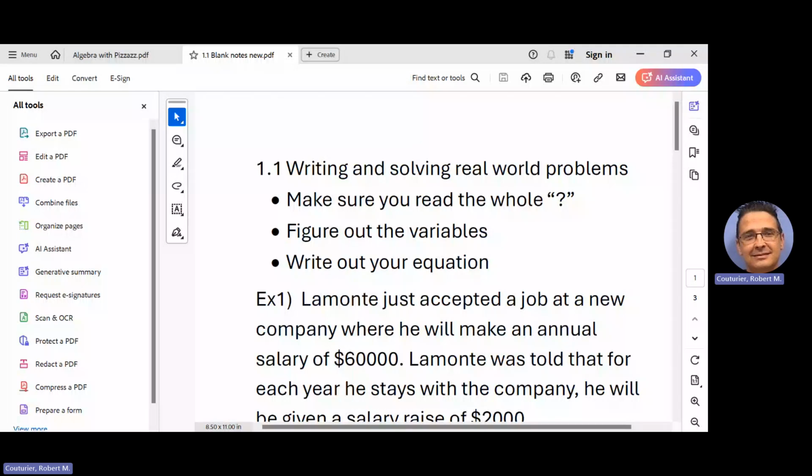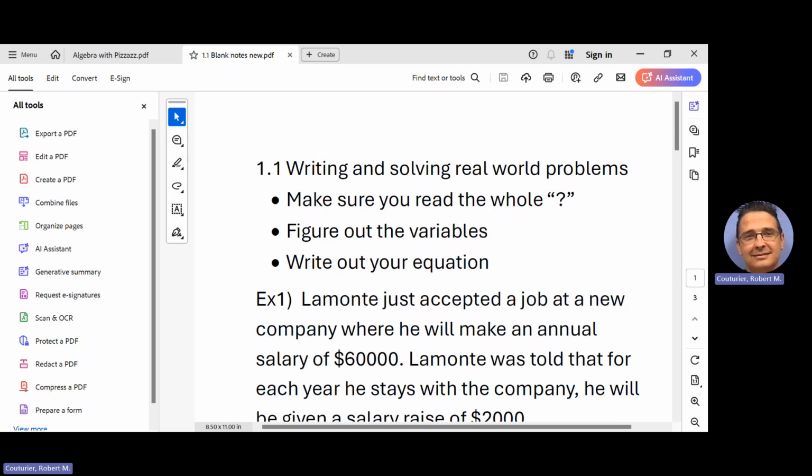Well, hello everybody. We are here getting ready to do 1.1. Maybe you're wondering, well, why are we just now doing the very first section of our textbook? Well, our textbook assumed we were experts at solving equations, which that's just not true. And I don't care who we are at this point, right? You have to be able to solve an equation before you can actually write one from a word problem and solve it. So we always refresh, then come back to this section at the end of this unit.